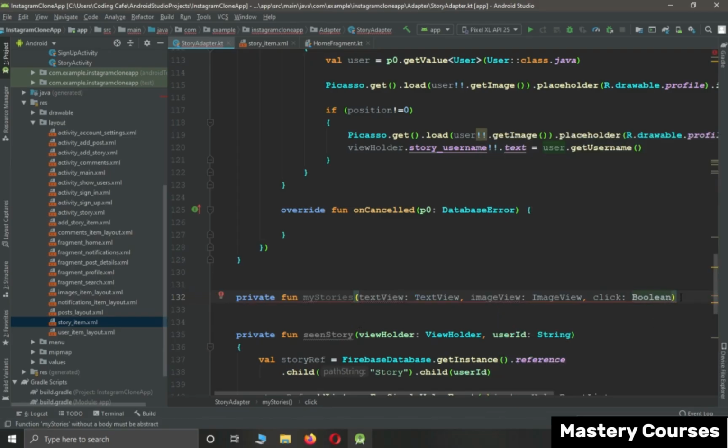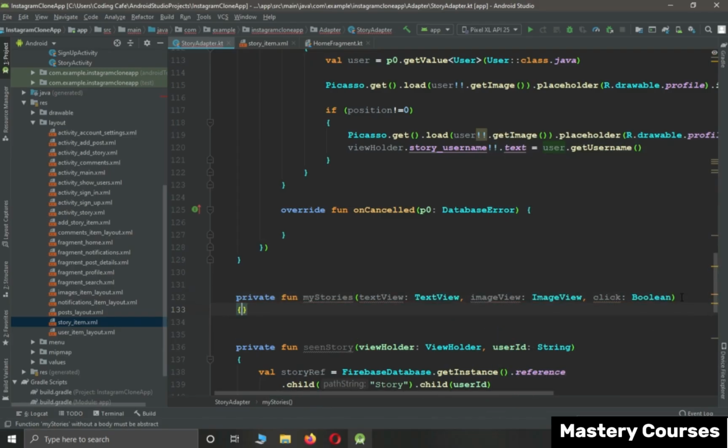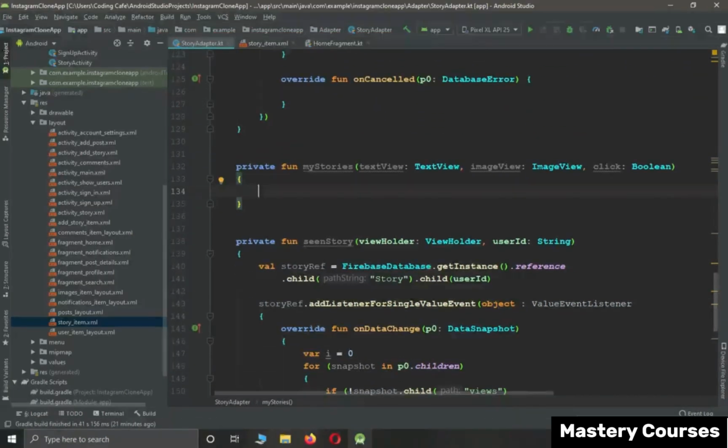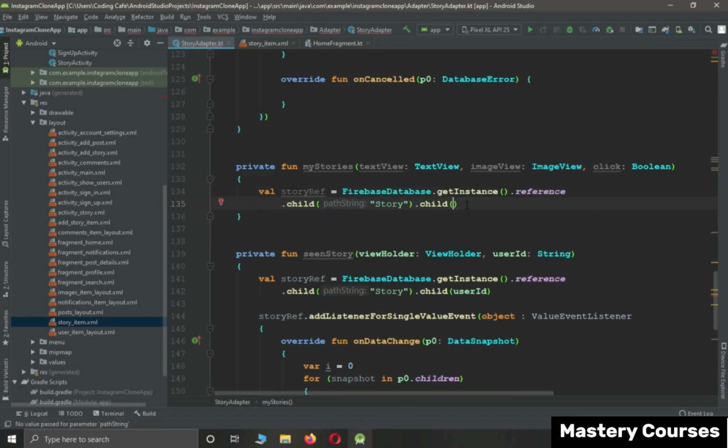And inside this function, we need to create a reference to our story node. Move this user ID from here.